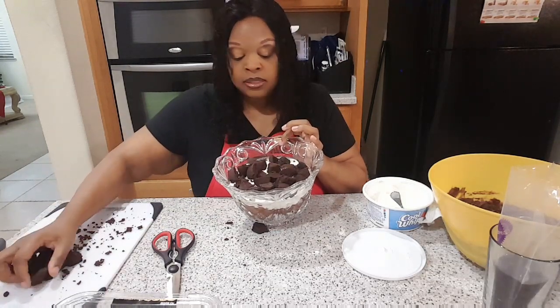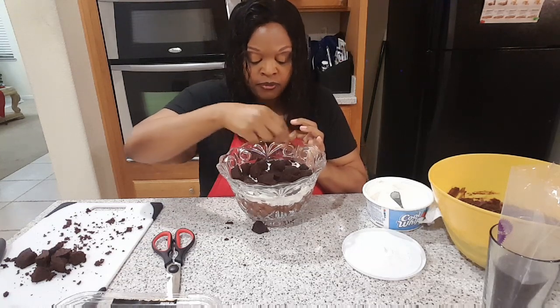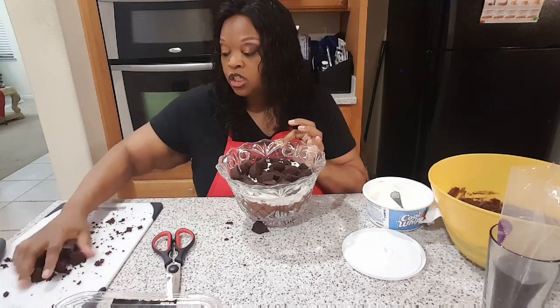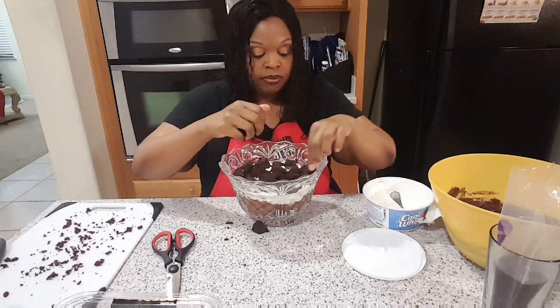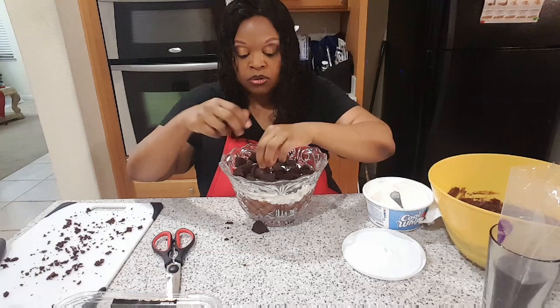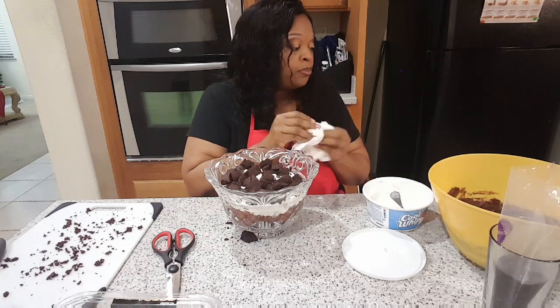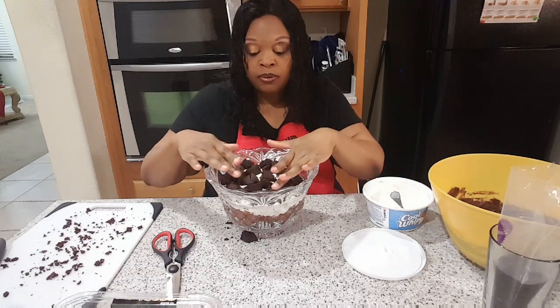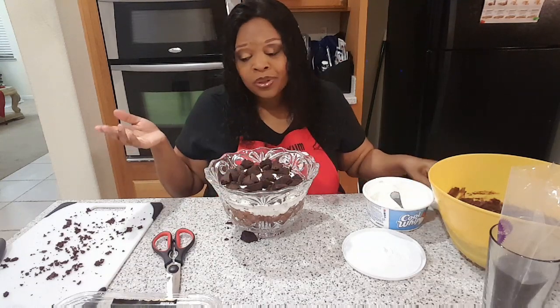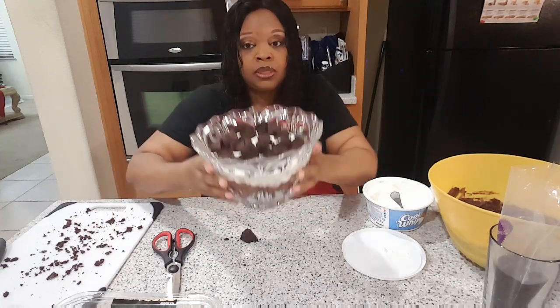Now, I'm going to tell you guys, I make this dish. I used to make it a whole lot. Everybody loves this dessert. They rave about it. Everyone wants me to make it. It's oh so good. You guys, this is the simplest dish ever, and it's so inexpensive. The pudding isn't expensive. The whipped cream is really cheap. If you buy a box of brownies, trust me, this is really, really easy to do.